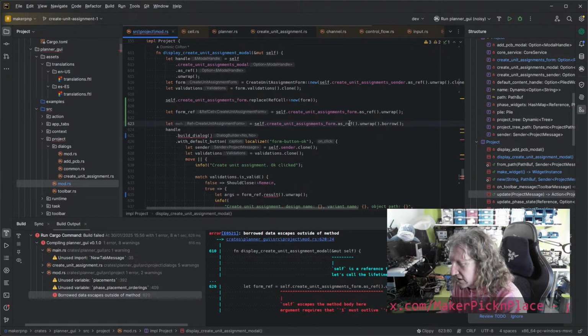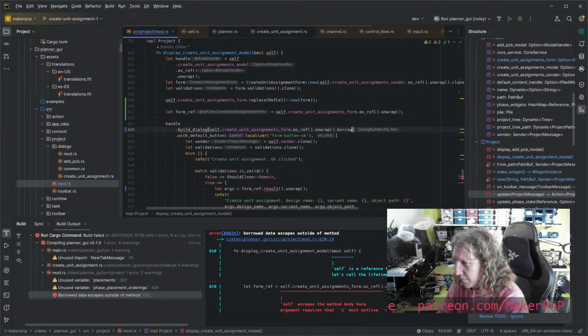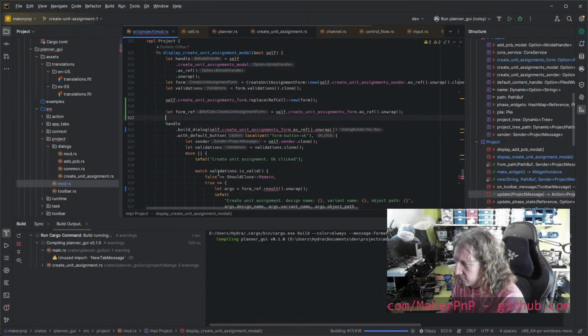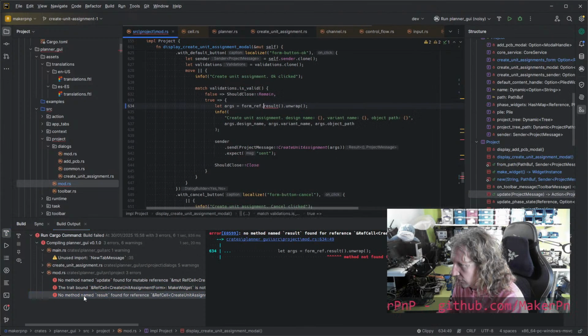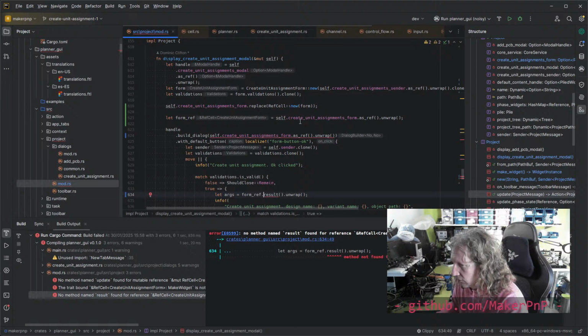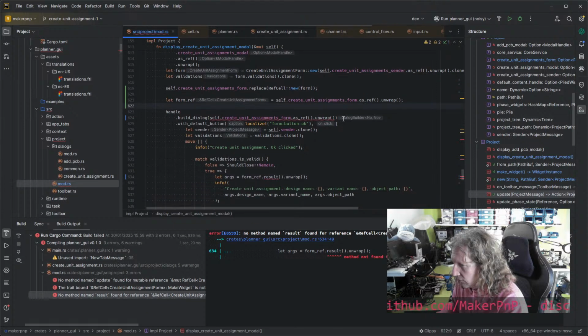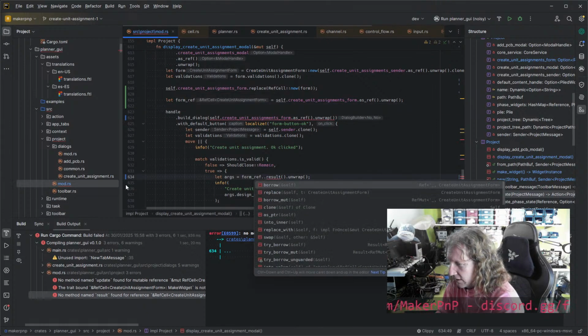We've got a ref to a something. I don't want a ref. How do we use ref cell again? Who remembers? I don't remember. So we've got form ref, and then we've got borrow.